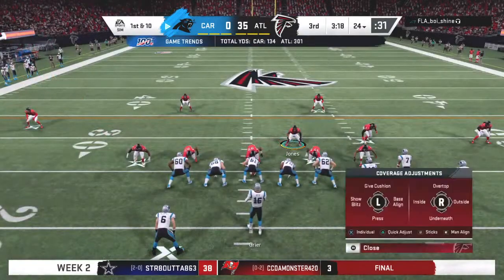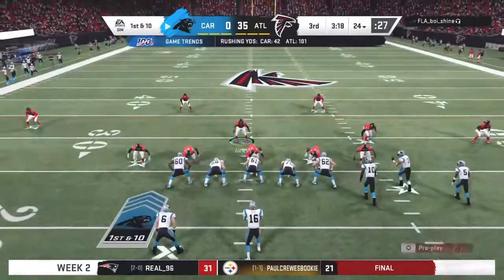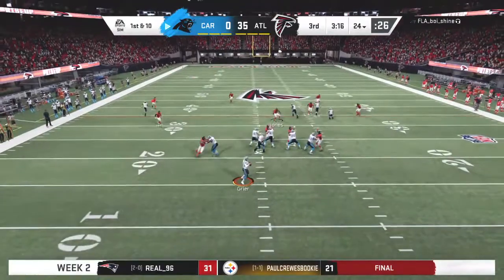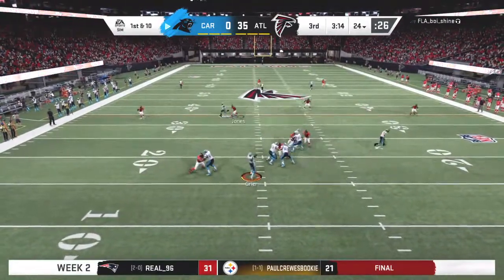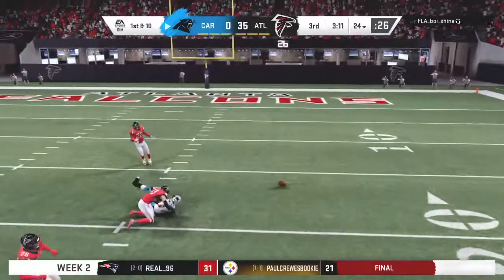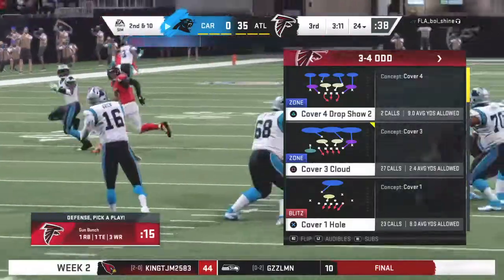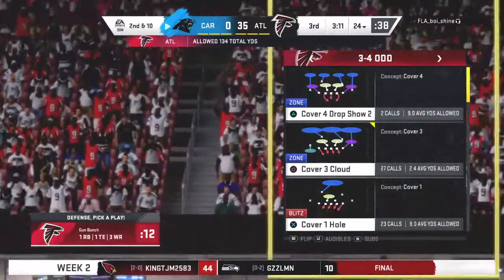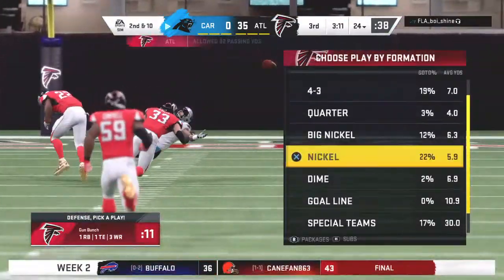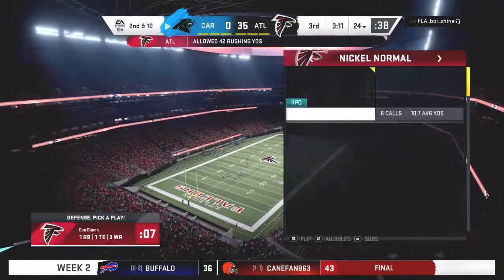Down. The Panthers out there and ready to begin their next drive. They are right now just ice cold. I mean, they have struggled big time in this game, and they're getting blown out. How do they adjust? So tough because we always talk about it being a team game and you need all 11 working well together. But every now and then, partner, you need that one guy who could make a play against all odds that maybe can ignite things. And I think that's what they're looking for right now.